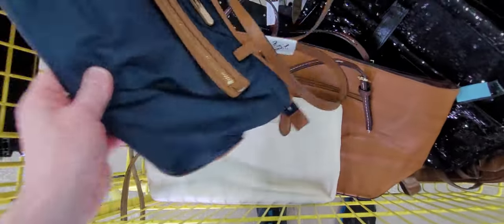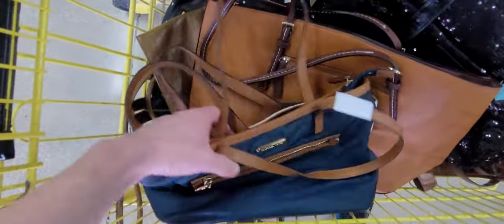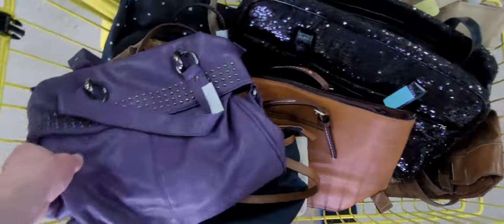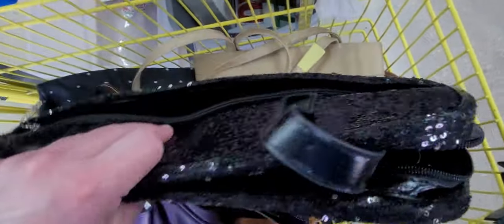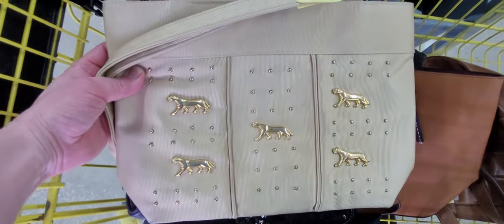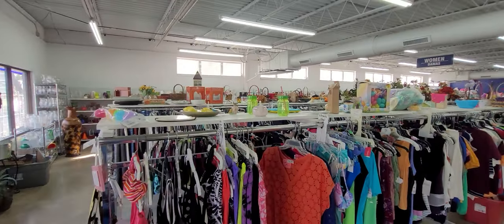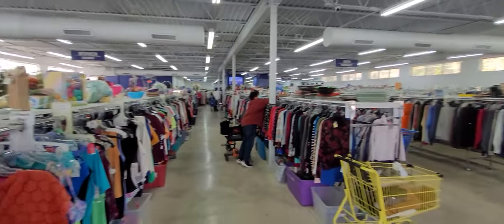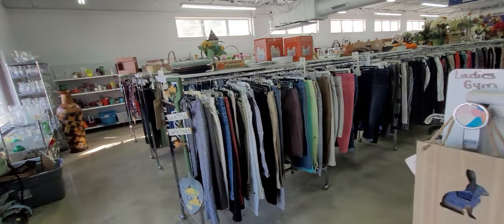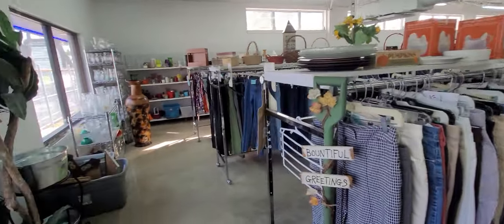Here's their purse clearance. One time I found what was a fake Louis Vuitton — I walked in and thought I had found a real one, but I had not found a real one at all. What is this one with the leopards on it? So I'm going to show you around this store just so you can see how big it is — it is a huge store. We're going to now look at whatnots and doodads.